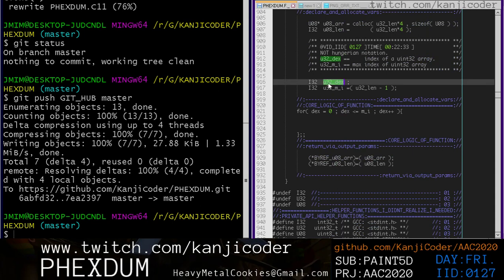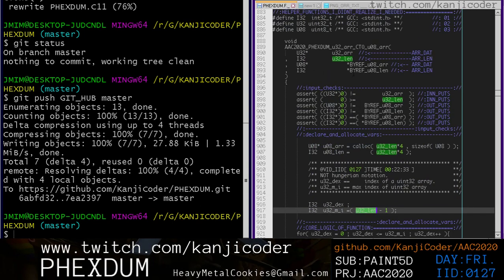So now that we have that, we're going to change things around, right? We're going to say this is going to be U32 dex, and then this is going to be max index. So U32 dex and U32 max index. U32 length is inputted here.